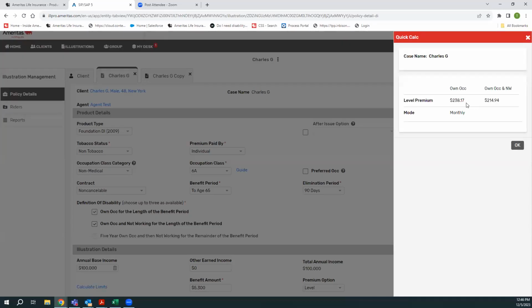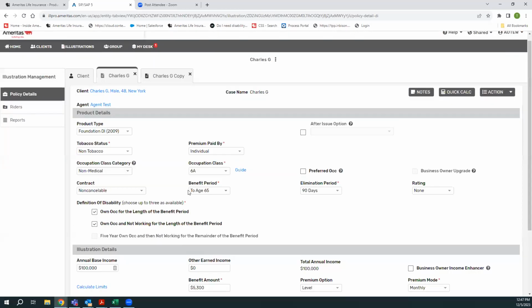Again, we're talking about the differences in definitions of disability. As you see there, not a huge discrepancy, about 10%. And to me, depending on how you're working with your client, obviously the first option here that we talked about definitely has a lot of value to it. So portraying that to them and letting them know exactly what they're paying for really bridges the gap, in my opinion, as far as the cost difference there.